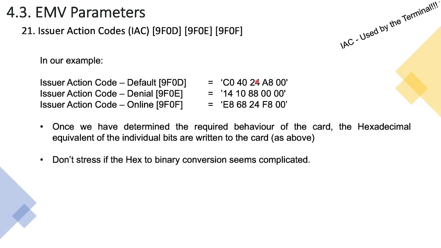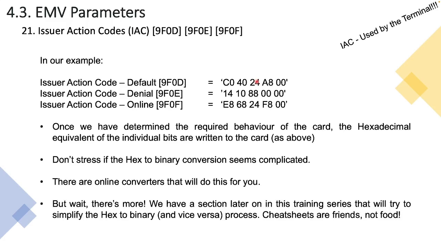Okay. Don't stress if the hex to binary conversion seems a bit complicated. You can go online. There's tons of online converters that will do this for you on the internet. But later on, I do have a section in this training that will discuss the conversions between hex to binary to decimal, etc. And hopefully it will simplify it for you as well. But like I said, you can find lots of converters online.